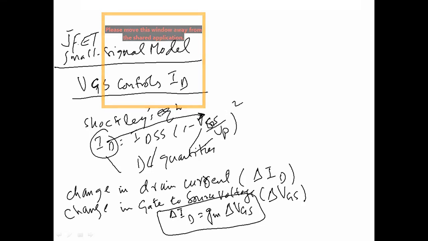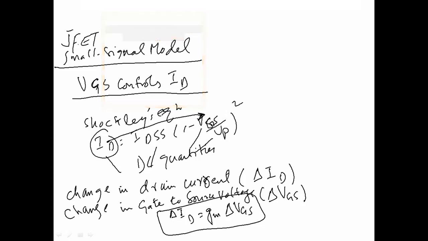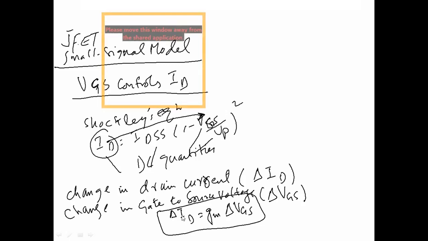क्यू पॉइंट तो फिक्स है ना आपके पास, उसके ऊपर तो आपने वैल्यूज फिक्स किए हैं, वीजीएस क्यू एंड आईडी क्यू. अब विद रिस्पेक्ट टू क्यू पॉइंट जब आप वेरिएशन करते हैं, जब आप सिग्नल अप्लाई करेंगे तो करंट्स में वोल्टेजेस में चेंज आएगा. वो चेंजेस जो आप ऑब्जर्व करेंगे, उन दोनों क्वांटिटी का रेशो आपने लेना है, और उस रेशो को आप जीएम से रिप्रेजेंट करेंगे.